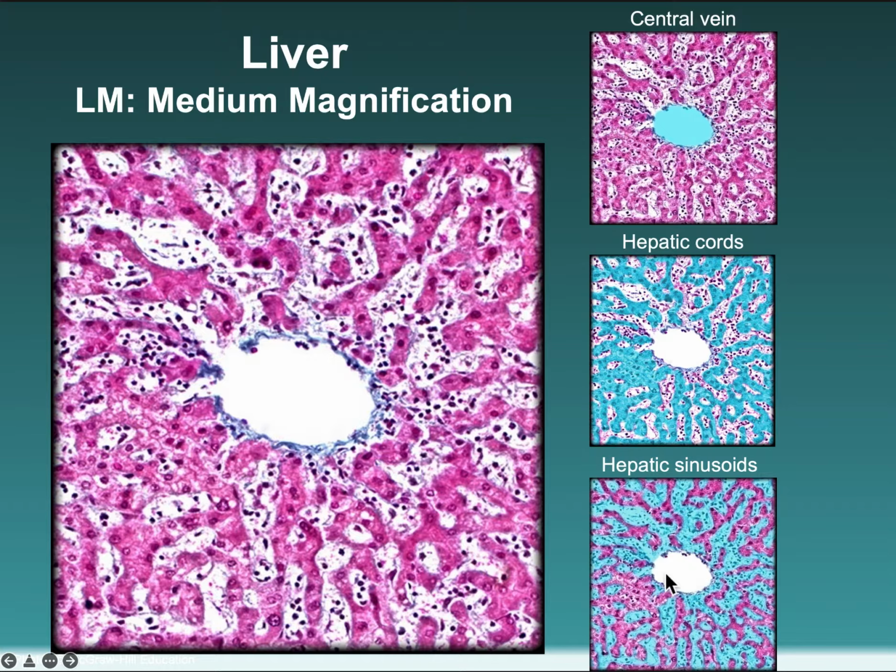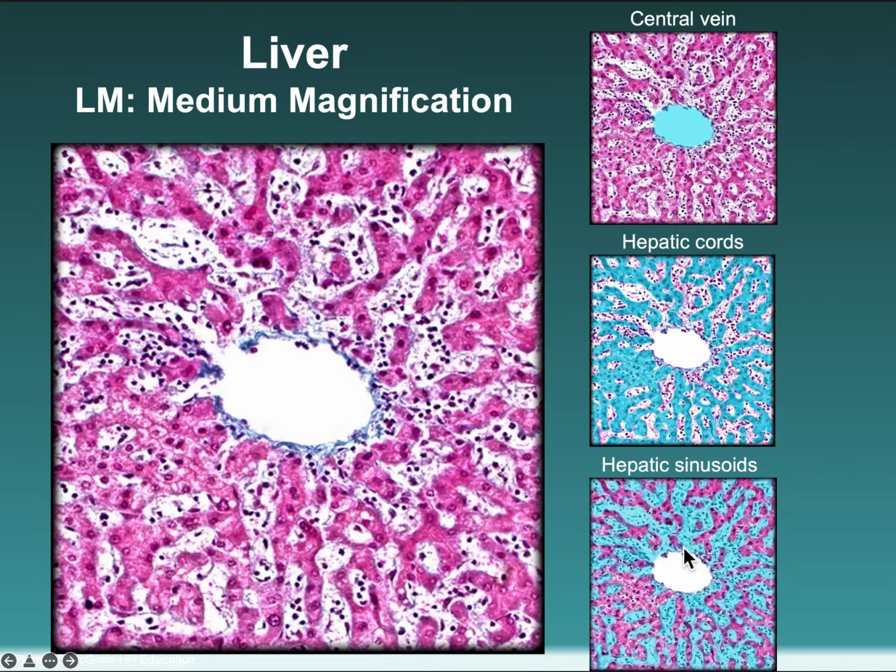So what they've done on the right side is to highlight these things. And what's kind of interesting is these cords of hepatocytes, and then right here, the sinusoids, all kind of have the same pattern. And sure, that's because these hepatic cells, hepatocytes, are arranged in sheets, and then there's streams of blood between them. So just like fanning your fingers out right now, your fingers could represent these cords of hepatocytes, and then the space between your fingers right now could be like hepatic sinusoids where the blood is flowing.